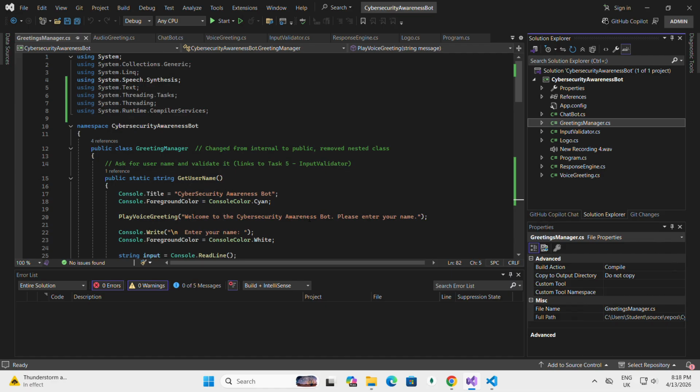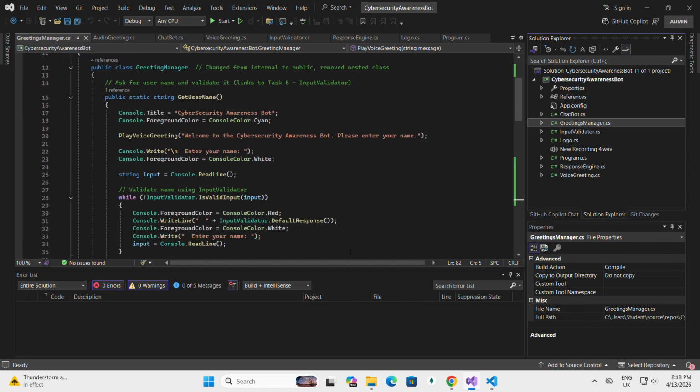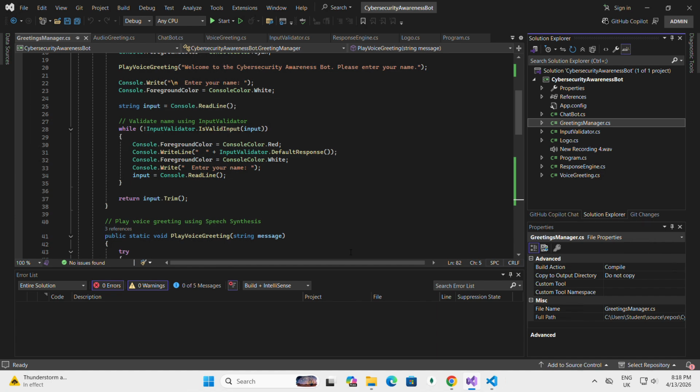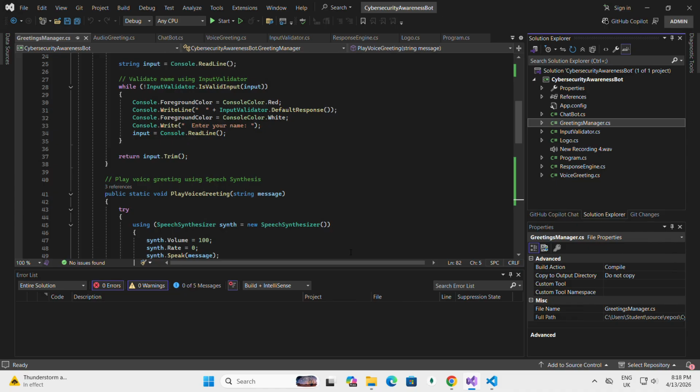The DisplayWelcomeBanner method is where I show the fancy ASCII art. I clear the console first, then use colored text to display the cyber logo. I created helper methods called the C method for setting colors and R method for resetting.